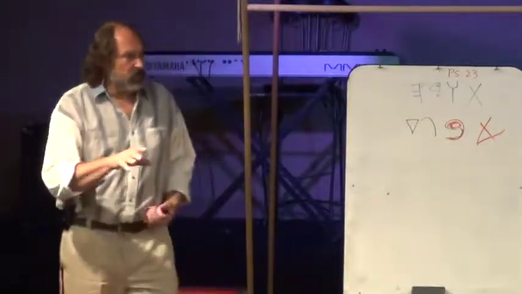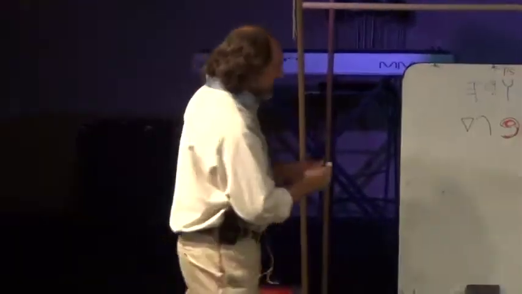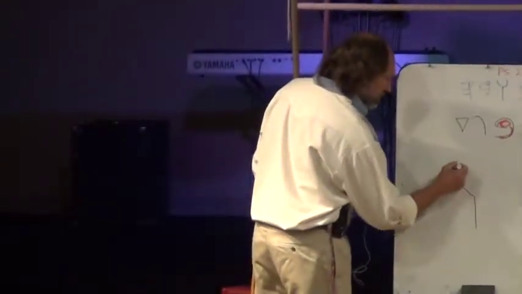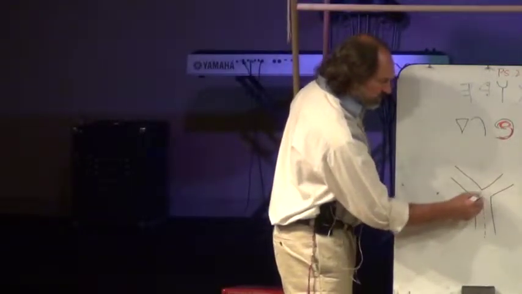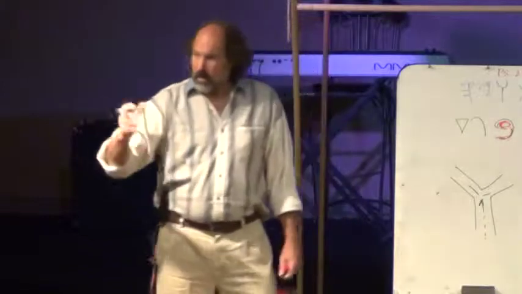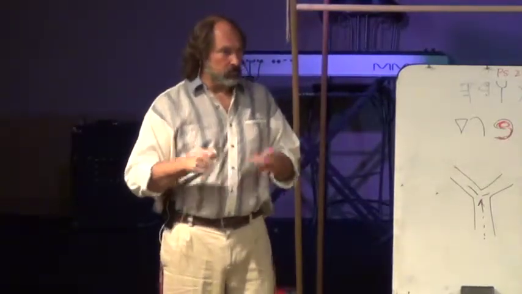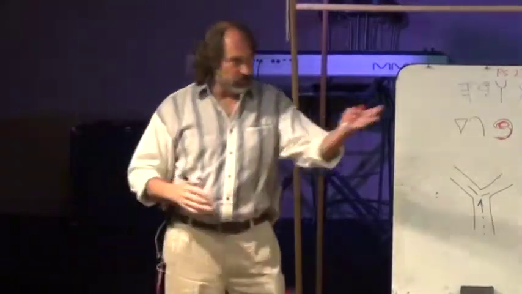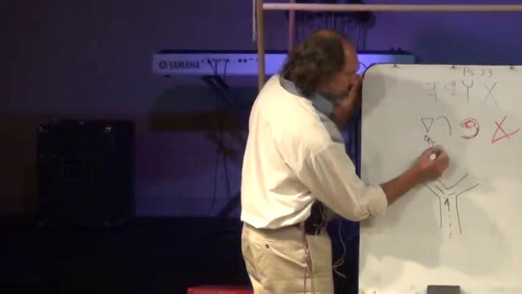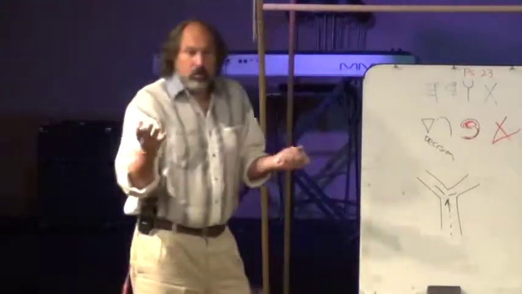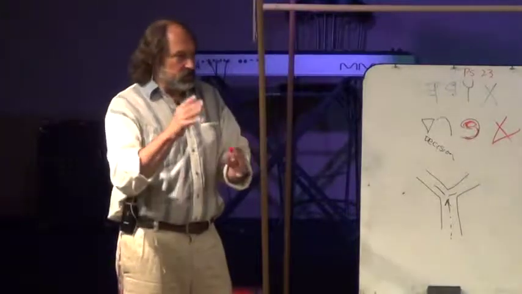If you come to the fork in the road, you're now going, well, do I go this way or that way? So as a fork in the road, as a Y, you're coming this way and you can go either this way or that way. When you confront a doorway, you can make a decision. Do you stay on this side or you go to that side? Do you go this way or that way? So dalet has to do with decision. It's a doorway. It's a place to enter or not. It's a choice to go right or left.